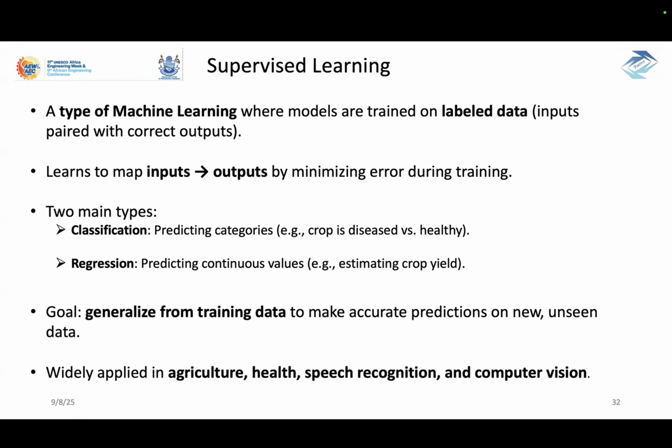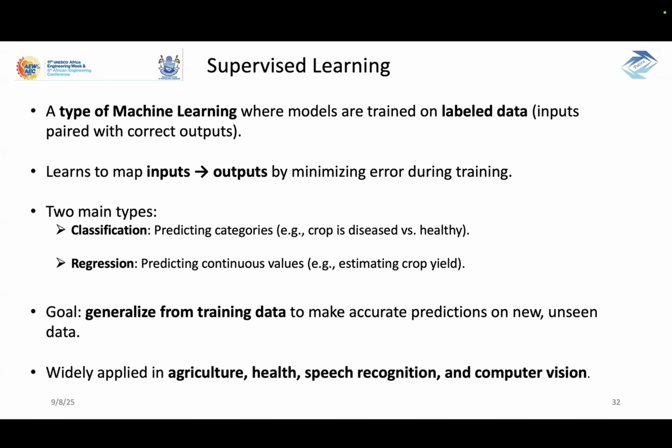Because the inputs, if you look at the graph I showed you, were the ones shaded yellow with red font, and the output was high and low. So there are two types of supervised learning. The first one is called classification. These just predict categories. The graph that I showed you was classification. It was predicting whether the yield is going to be high or low. But if we were estimating the real yield, that would have been a regression problem.